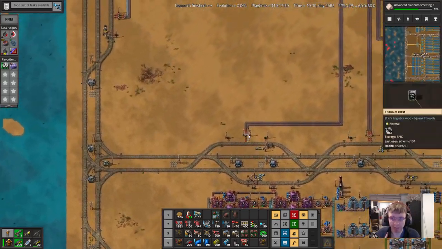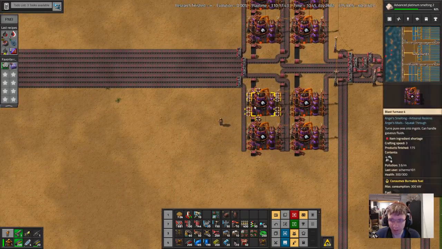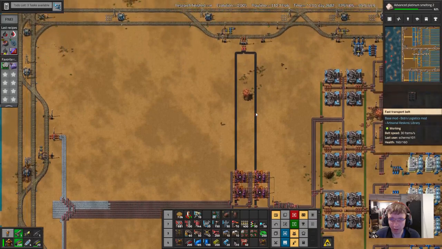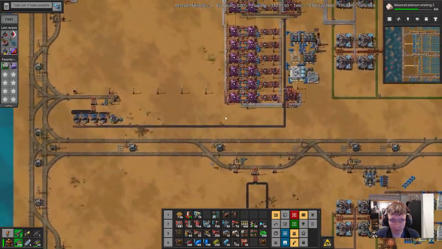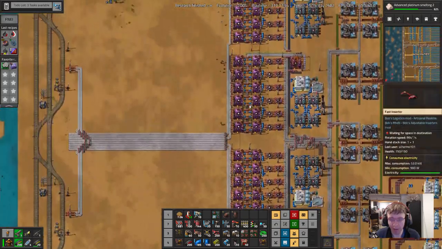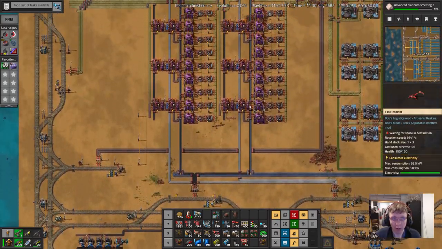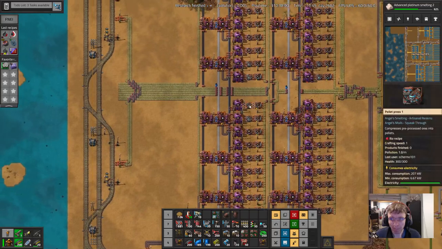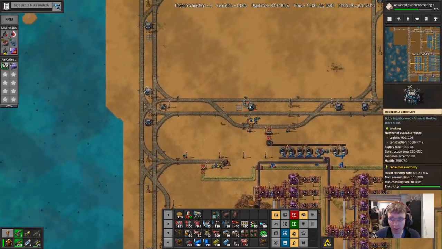Steel time. So what's this? This is silver. This is aluminium. This is silicon. Aluminium. Now steel is over here.